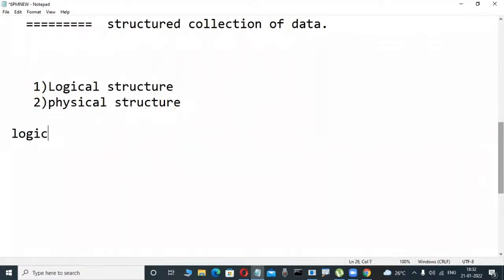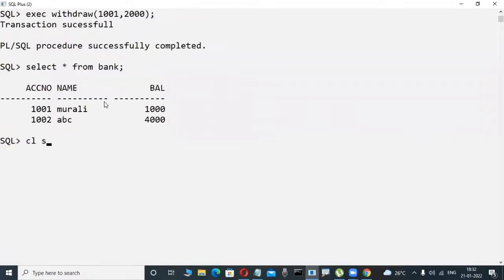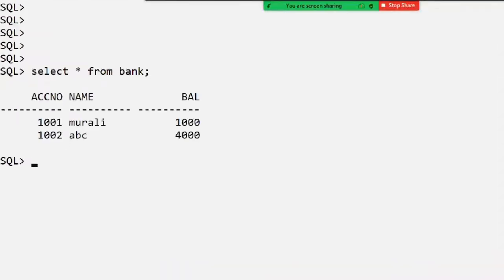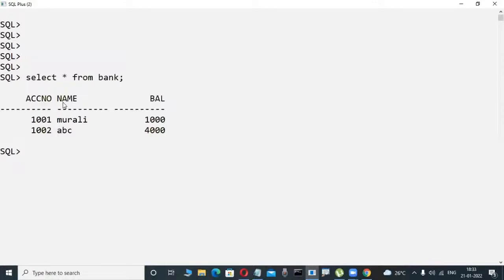Very easy. Now here, check it out. Slowly observe it here. What a logical structure is, is easily understandable. Now observe it here. Suppose today I am installing Oracle, for example. Okay, fine. In this Oracle software, I try to create a table. Maybe bank is a table, as in the previous case. Now I am creating this table in another class, where some syntaxes are there. Don't worry, SQL language is there.